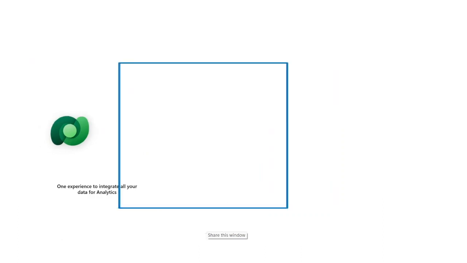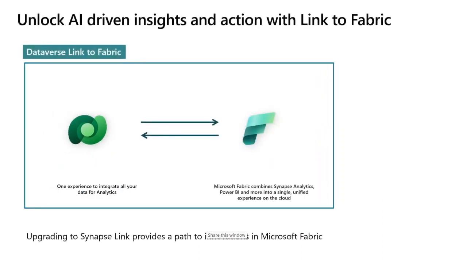Now, if you're also familiar with this product called Microsoft Fabric, essentially, you can think of Microsoft Fabric as an evolution of Synapse and Power BI into a single SaaS product. So, Microsoft Fabric makes it super easy to get AI-driven insights using things like copilots that are built into Fabric. So it makes it a whole lot easier. It enables a new generation of users to work with those products, because with copilots, it becomes so much easier for power users and data analysts to do the kind of things that dedicated data engineers and specialists did.